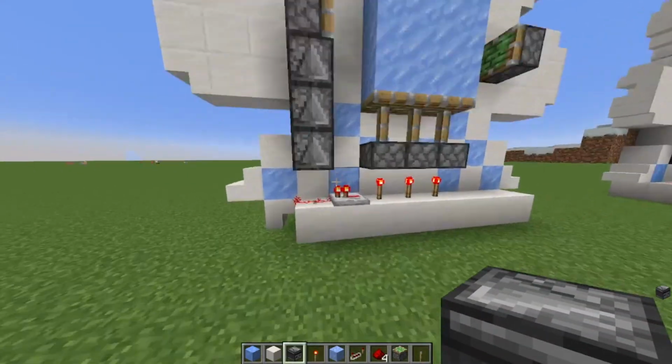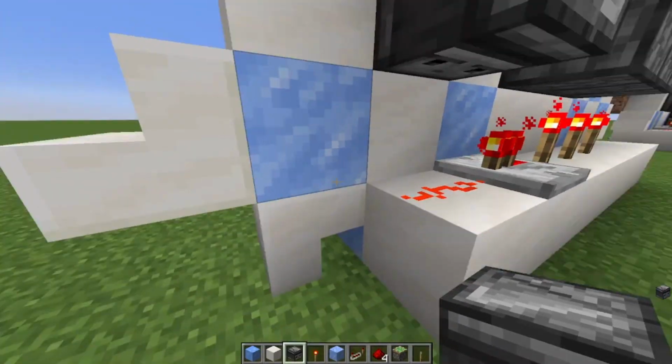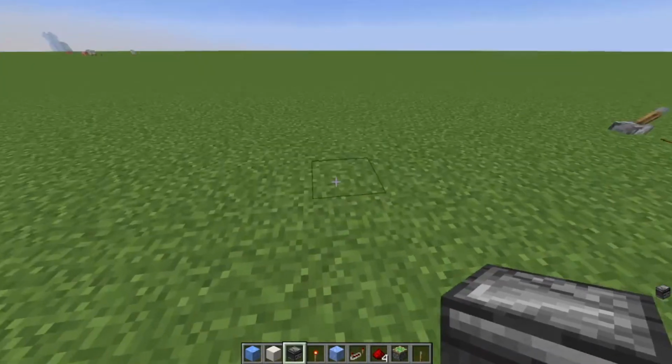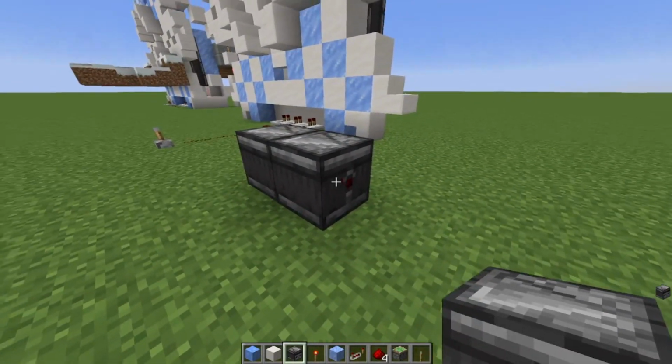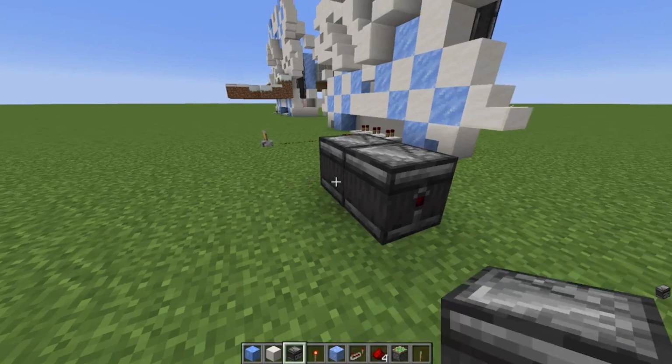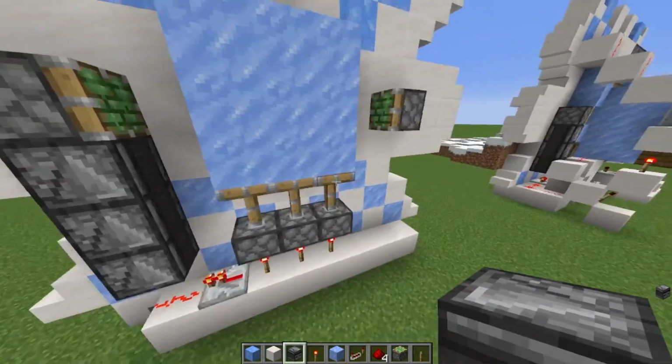The way the observers work is that if they observe something changing, so let's say this block were to turn off, let's say there was a block in front of this one, it would send a redstone signal, as you saw right there. If something changes, it will detect it and send a redstone signal, which is what we're going to be using for both of these.